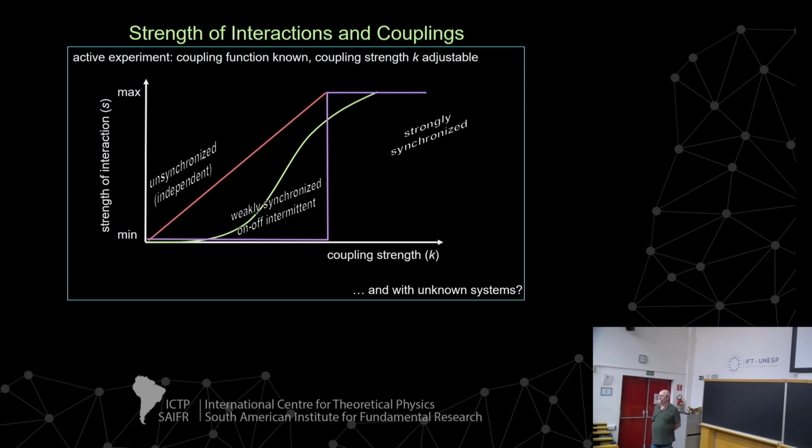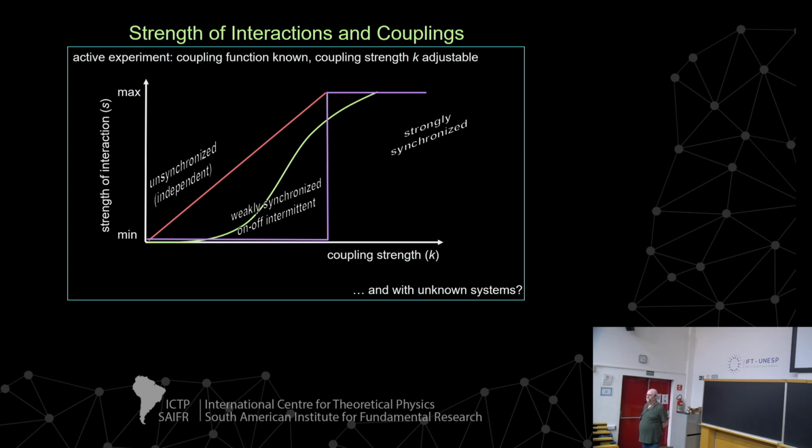This is the idea that comes, of course, from the Kuramoto observations, that you have some kind of a transition when you increase the coupling strength, which is here on the x-axis, and then you have some kind of an estimation for the strength of an interaction, and you see that there is either some kind of a linear increase, there could also be some kind of sigmoidal increase, there could be some kind of a jump, like what you observe in explosive synchronization. We don't talk about hysteresis effects here, it doesn't matter. Yeah? So there is something that goes from an independent to some kind of a more or less dependent on-off synchronized, intermittent, to the strongly synchronized state, to the identical systems. Which is the underlying function of your system?